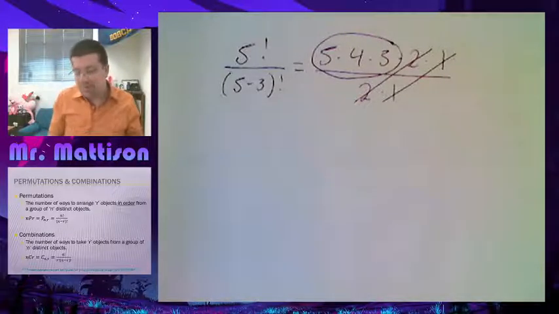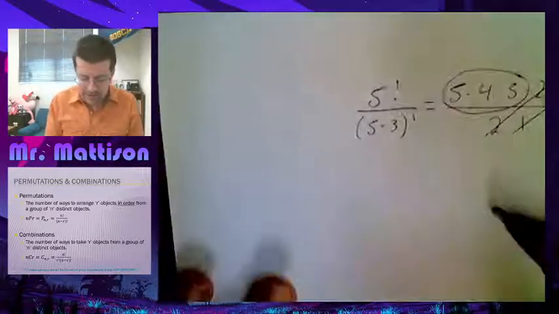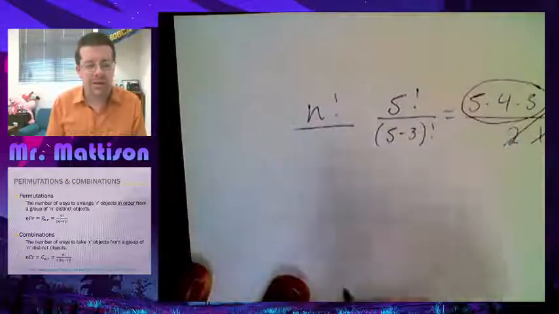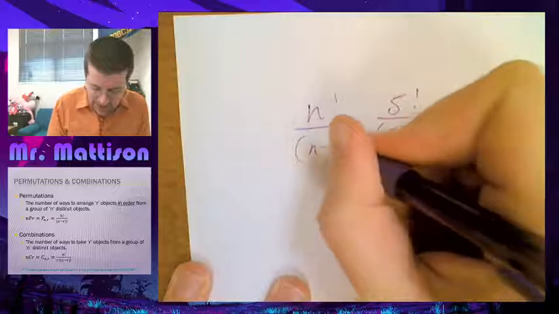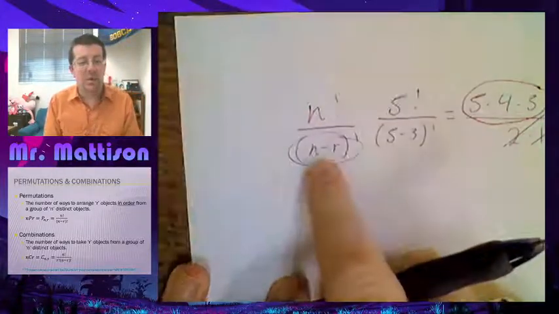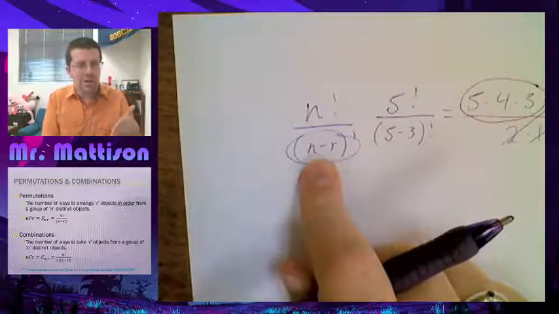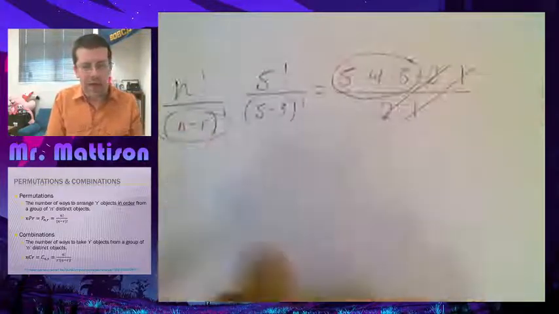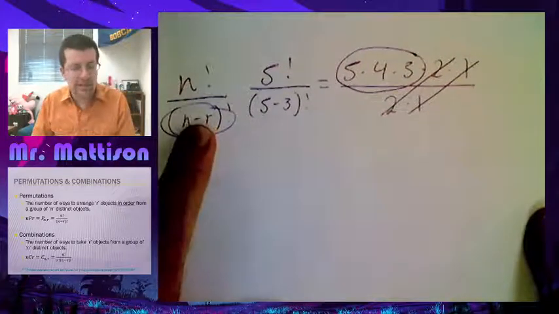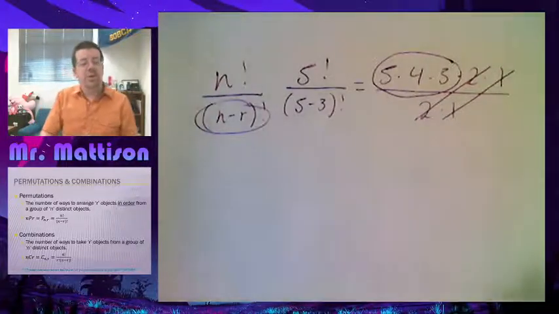So what this is doing is it's saying, hey, this n factorial, here's everybody. But then down here, this n minus r factorial, this says, hey, this will take out all the parts past the ones we care about. So after those first 3, they all just cancel out because of this. So that's what that part there is for.